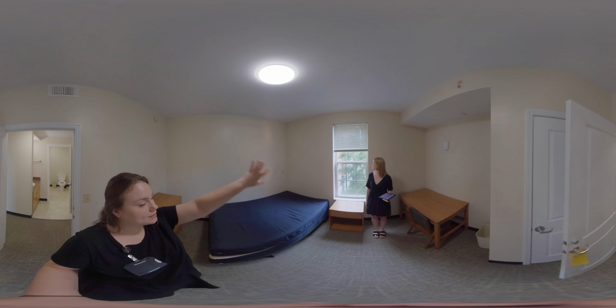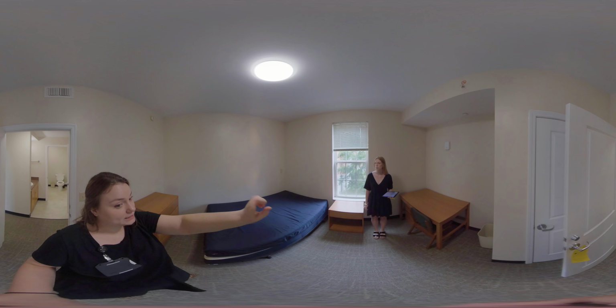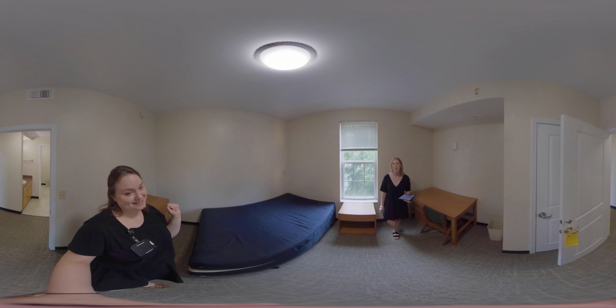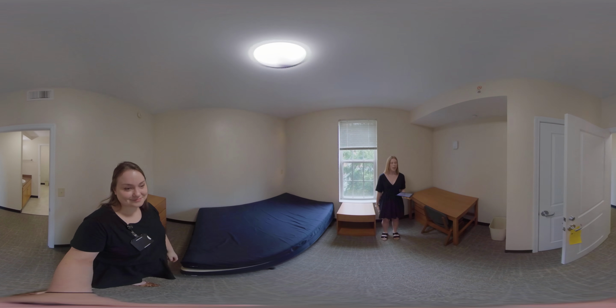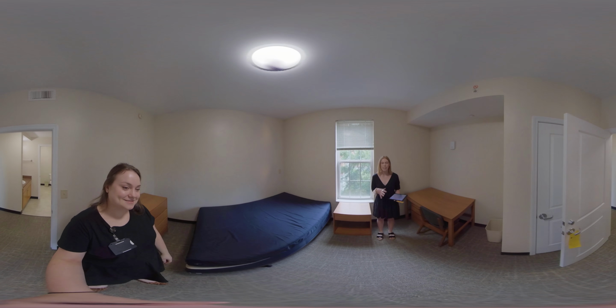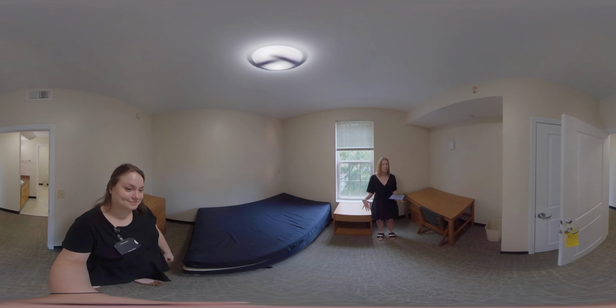If you wanted to put up lights, you could. But if we're putting stuff up, what do we need to consult with? The community guide. Yeah, tell me about the community guide. What is it? So the community guide is a very big document that tells you what you can and cannot bring into the space, measurements of things that you can and cannot bring into the space, all of that good stuff.